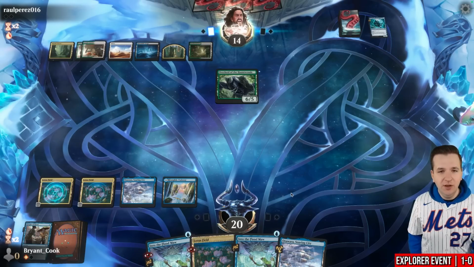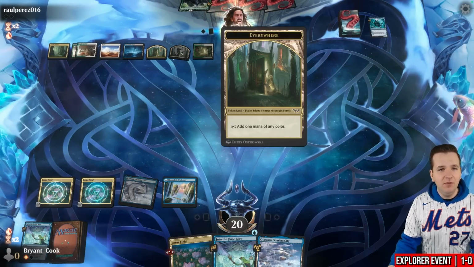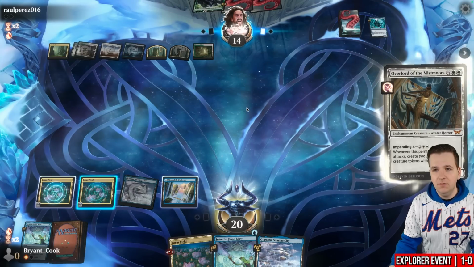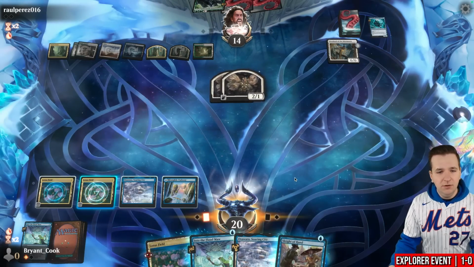That was a very good opening for me to try to win. And we just didn't draw anything. They attack. We'll use the Into the Flood Maw. So I ended up giving them another Everywhere token. So I should have done that pre-combat. They play Overlord of the Mistmoors. Sure. You got it. Another Sleight of Hand.